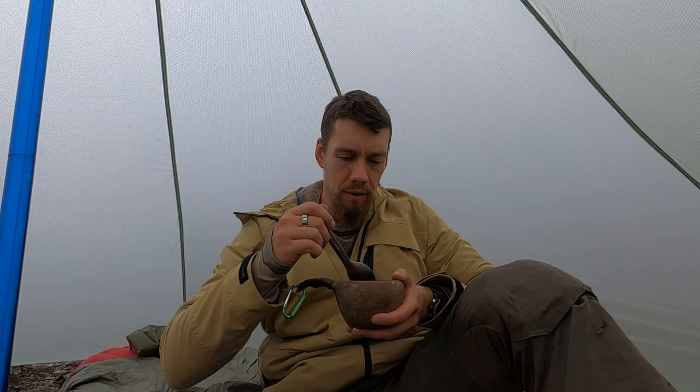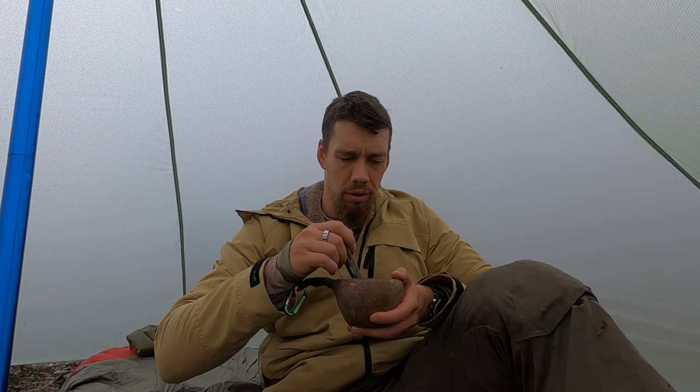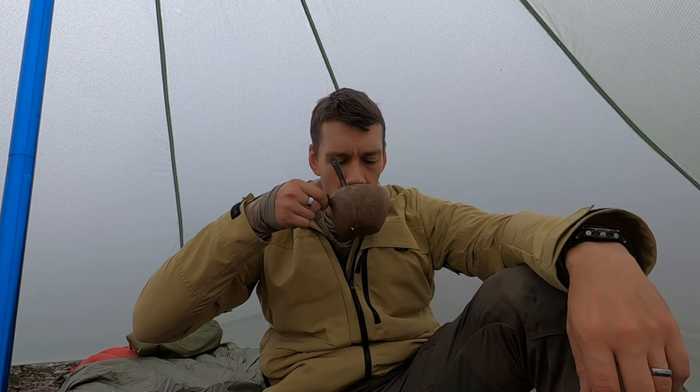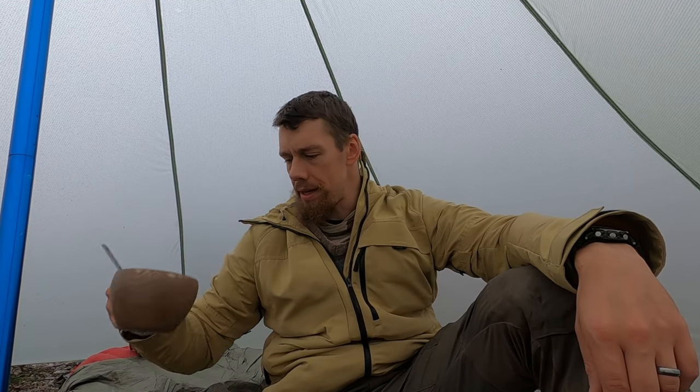This has been the driest day of the week so far, but there's still some rain every now and then. But nothing that a good cup of berry juice wouldn't fix. There's plenty of berries to go around here. Add in some boiling water and there you go. I might have to pick some more for morning breakfast as well. But the day is definitely still not over. I've been laying down here, having the door open when it doesn't rain, and just looking at the lake and the mountains. Yeah, life is good.